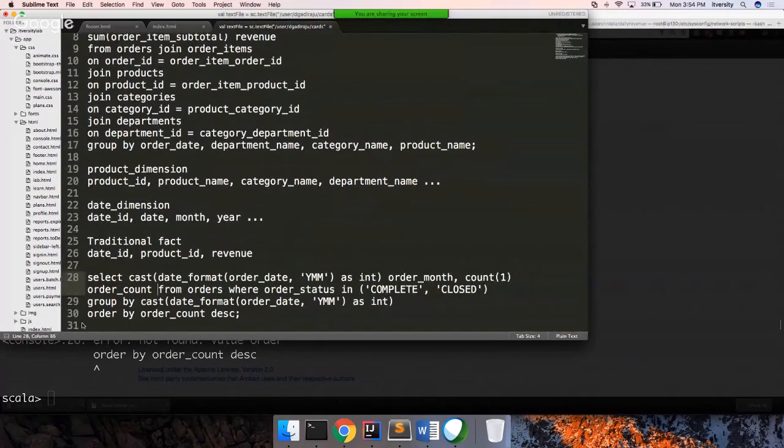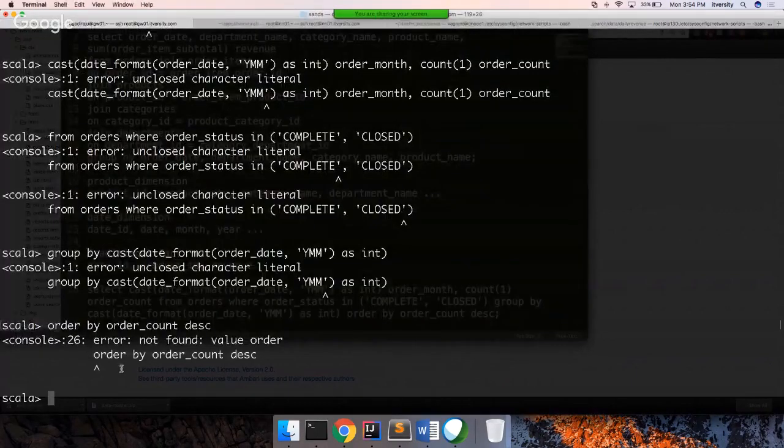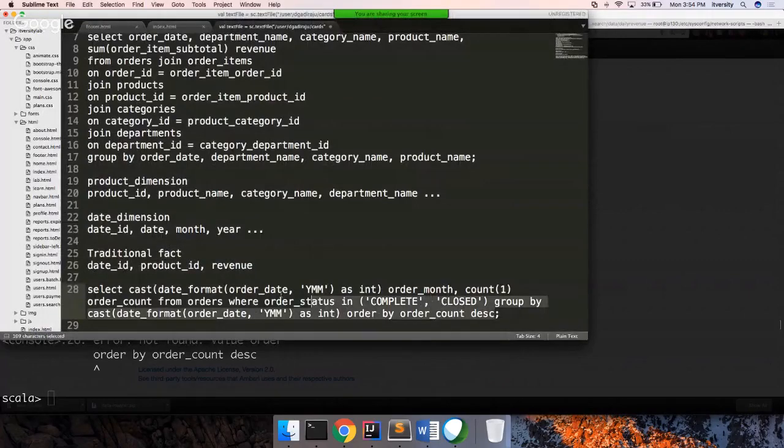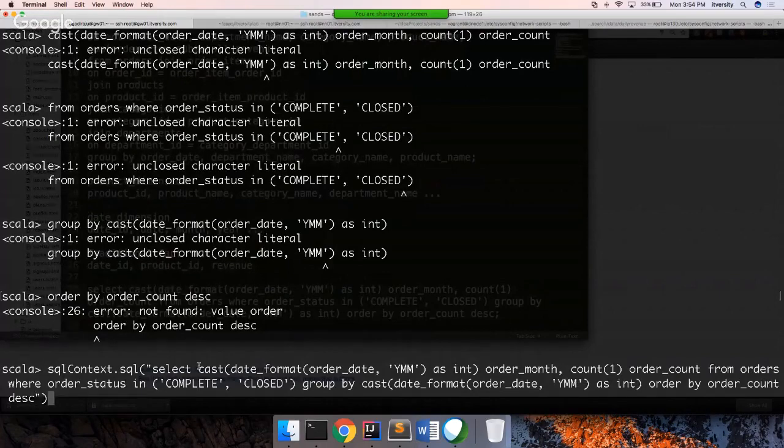Or you have to use plus as the concatenator. In this case, I am just making it simple by using SQL context dot SQL, and I will be passing this entire query without semicolon in the double quotes. Okay, and then this will actually generate a data frame.